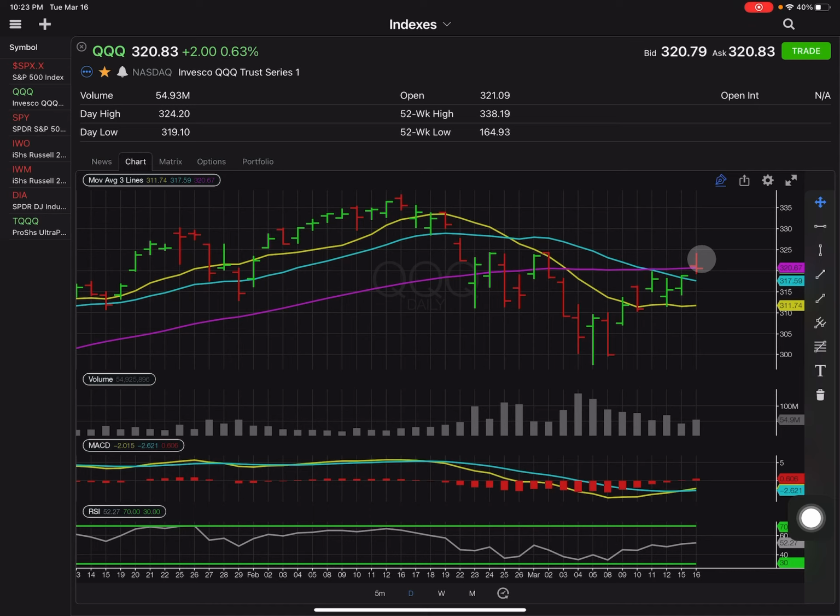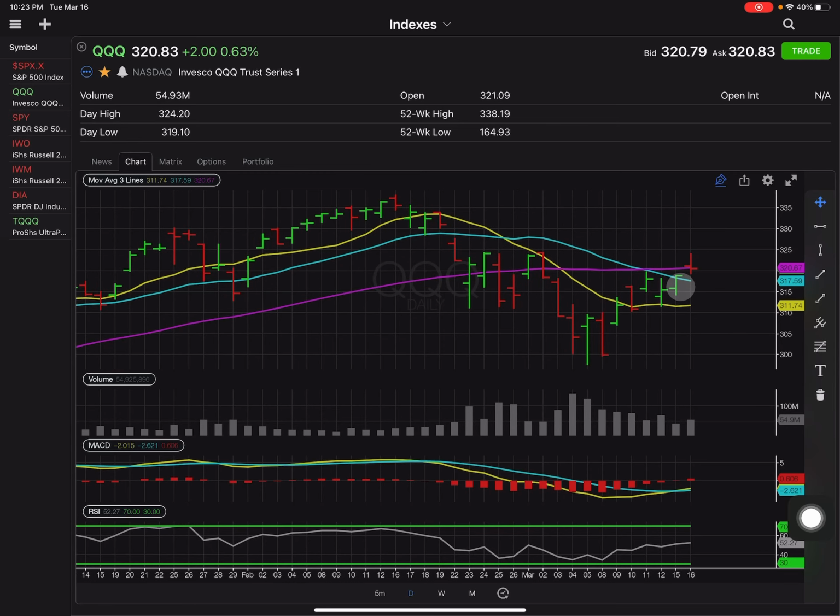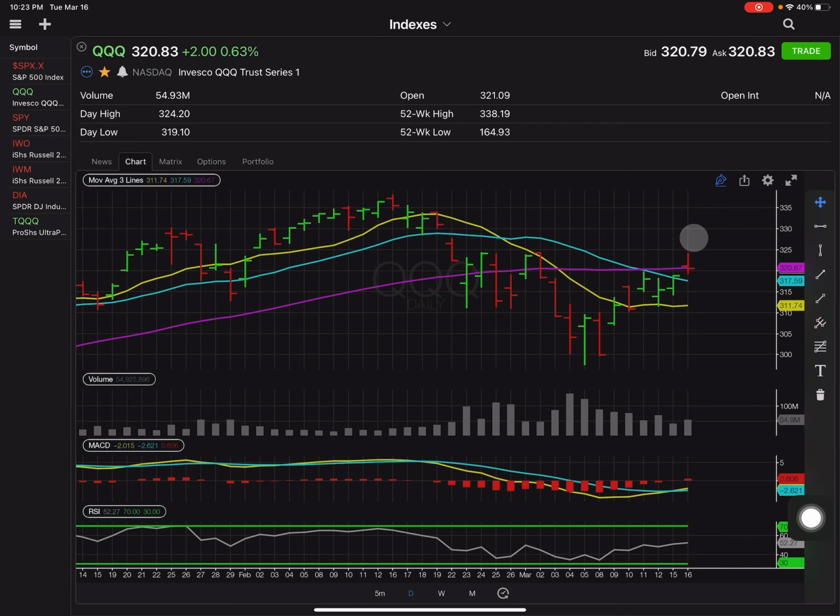That kind of took me out of a lot of my calls, so I sold most and I will have to reset here. But yeah, the index is performing as I was expecting it to. Getting into the 325, 330 zone, we'll get more resistance here. I think tomorrow's Fed meeting will give us an indication of whether we're going to hit that zone or even bounce back earlier than I expected and hit back at the 10 SMA. But we'll see tomorrow. Tomorrow's another day, another opportunity.